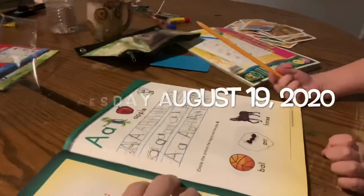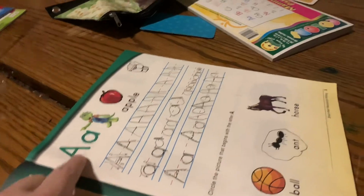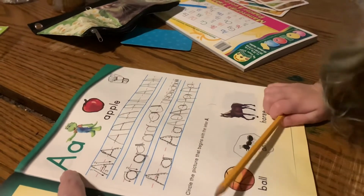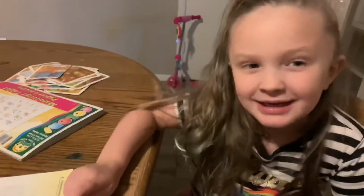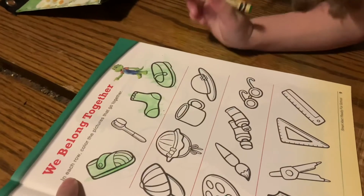Okay, so we're just gonna look at what we've done so far. And what is this? The capital A. What is it? Capital A. And what is this? Lowercase A. Good job. And what does an A sound like? A. Good job, Kelsey.